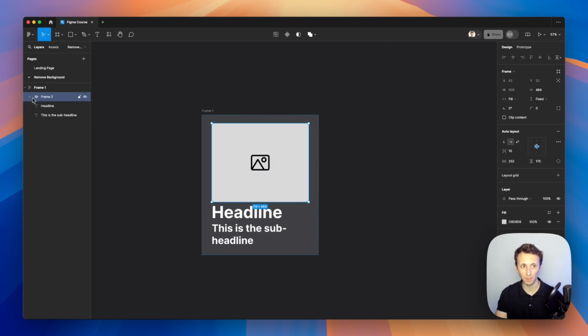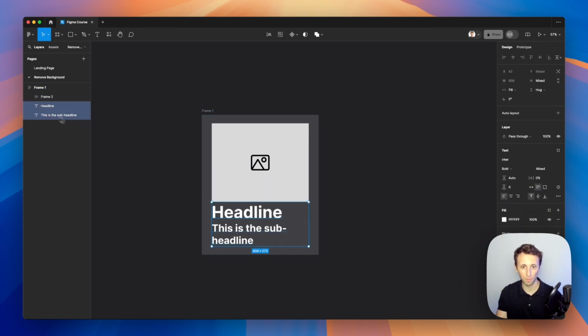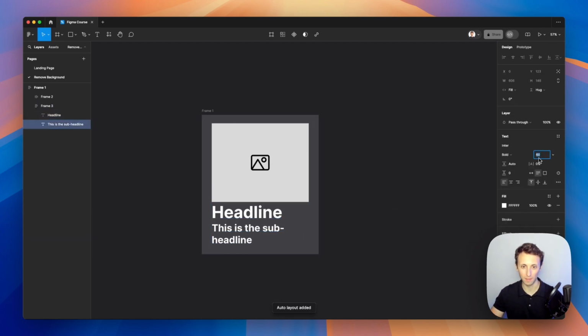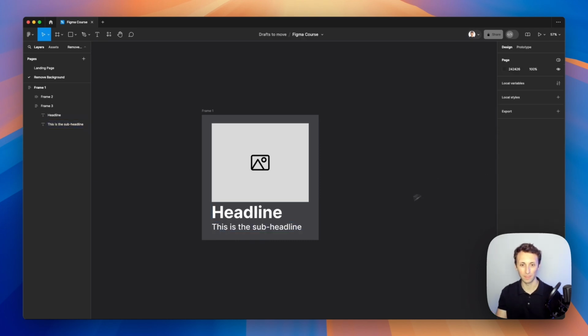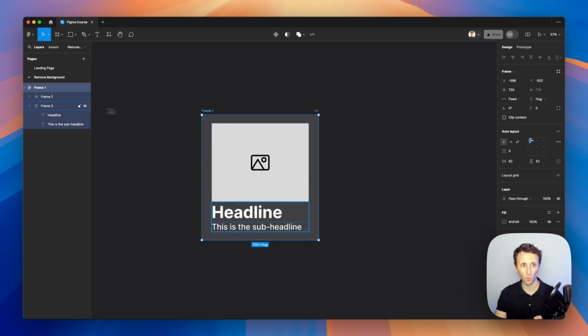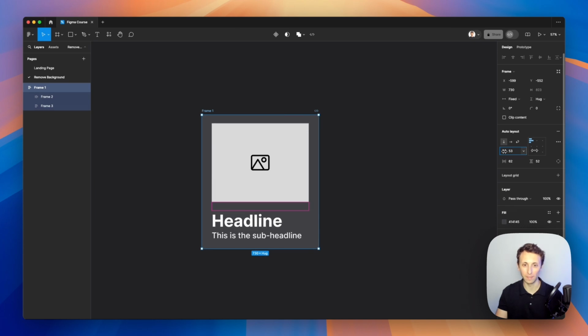Now, one interesting thing is that at this point, we're going to have these two auto layouts. So I'm going to create an auto layout group of these two elements, and just going to make this a little bit smaller. It kind of hurts that it has so much emphasis. So what we want to do is, now that we have two auto layout elements, we can easily tweak this section in order to add more gap and padding overall.